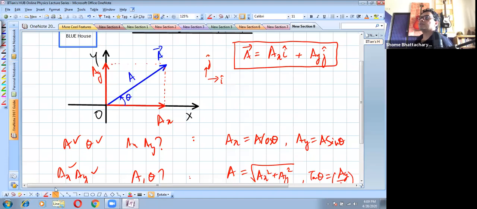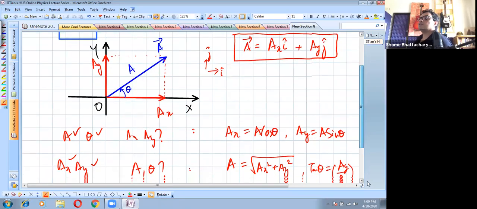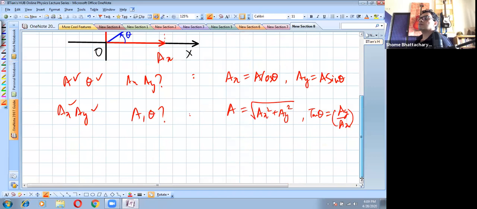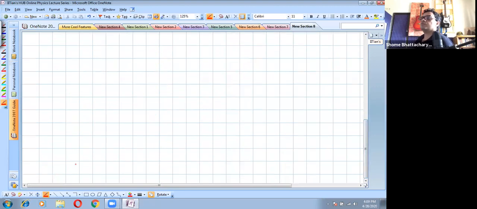So let's look at a quick set of examples. So I will start with the example from the worksheet. Okay, and then of course before that, before the examples, we had also seen how to add and subtract vectors. Okay, so if the vectors A and B are given in terms of component form, then the addition of the two vectors becomes the sum of the x components. Sorry.